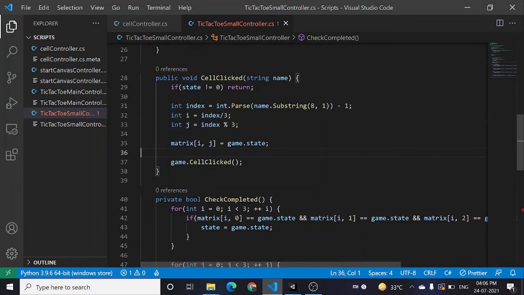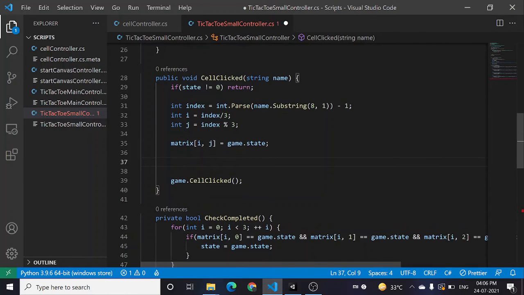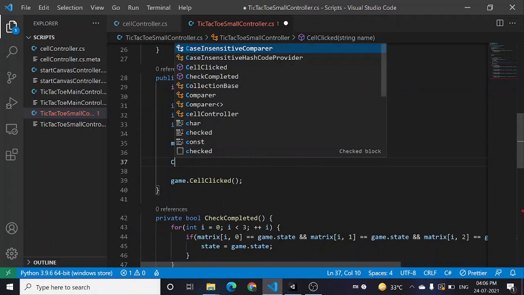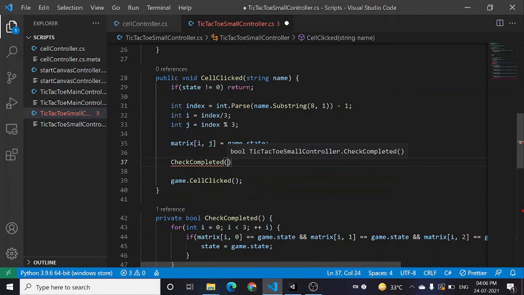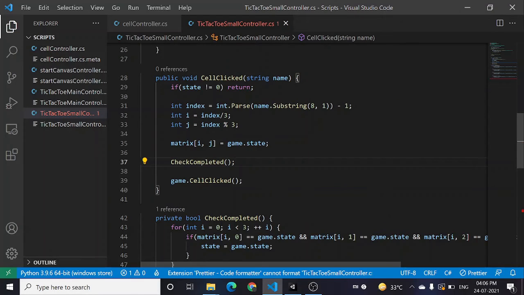And we want to add this check after we have updated the game state and before changing the turn of the player to the other. So we're going to call the check completed function here.